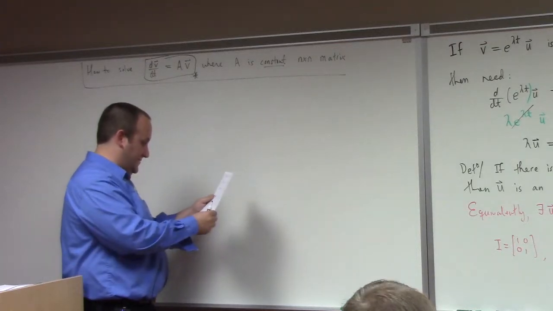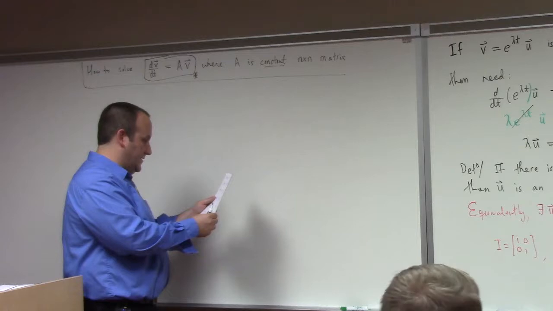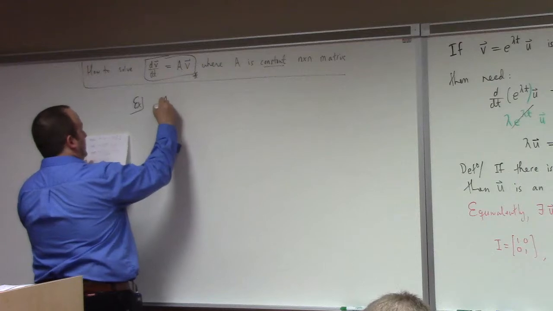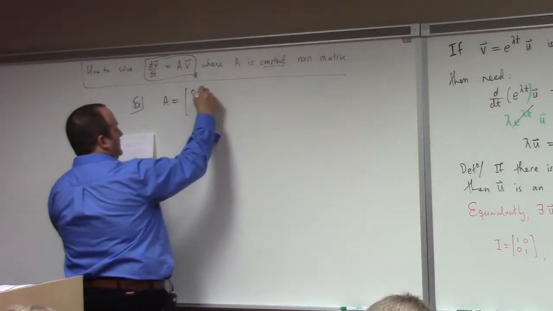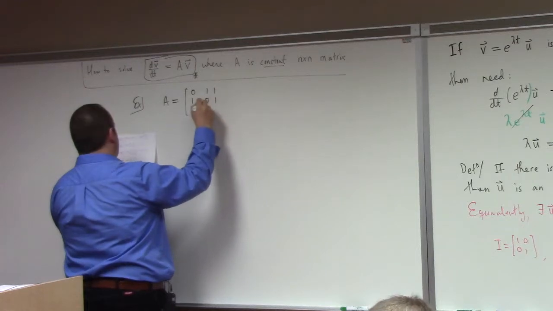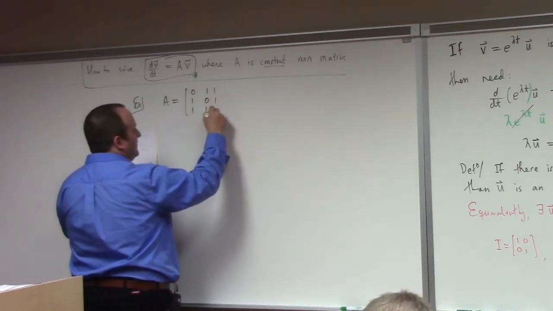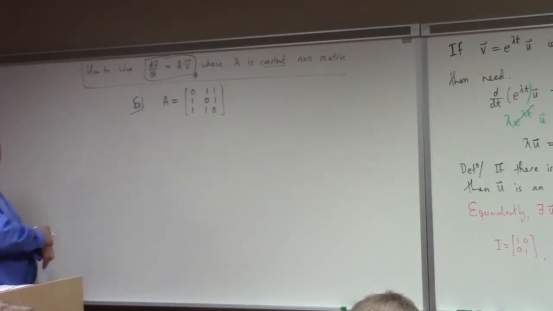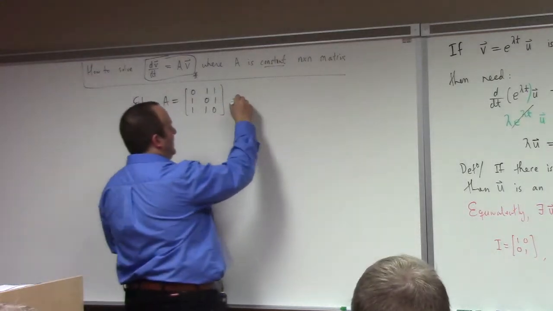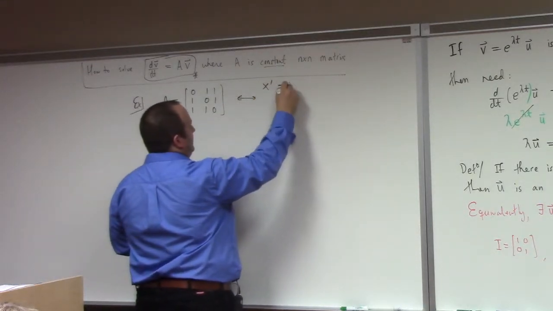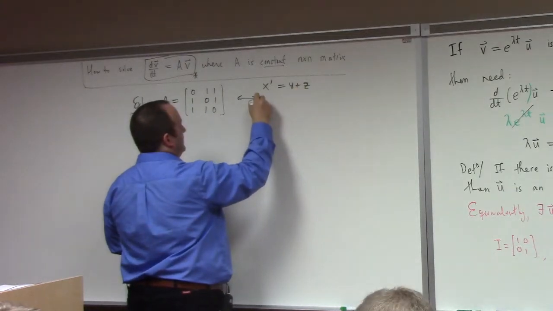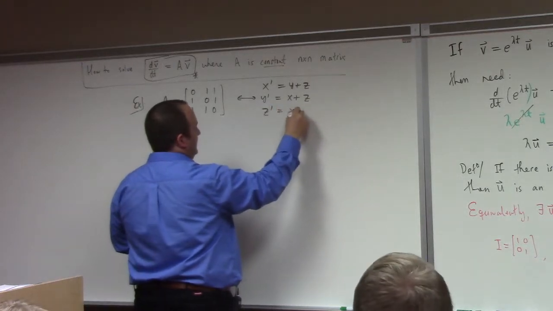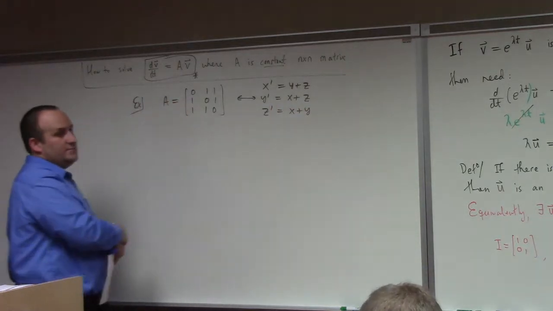Let's see here. So another example. This one will start to illustrate some of the subtlety here, okay? And also, as much as it's like what we did before, there are new features you've got to be aware of. So we could try to solve the system. This would be x prime is y plus z, y prime is x plus z, and z prime is x plus y. This system has that matrix, right?